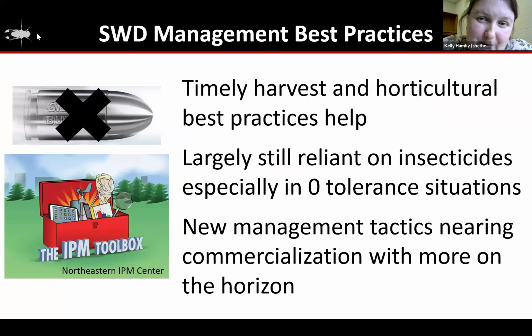So in summary, in terms of our spotted-winged Drosophila best management practices, like all IPM programs, there's no one silver bullet. It's a combination of tactics, but timely harvest and horticultural best practices help. We're releasing wasps and hoping that will slow down the development of the population in the season. But we're largely still reliant on insecticides, especially in zero tolerance situations. And there continue to be new management tactics that are nearing commercialization and more on the horizon.